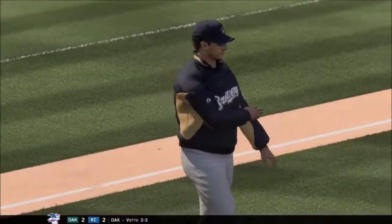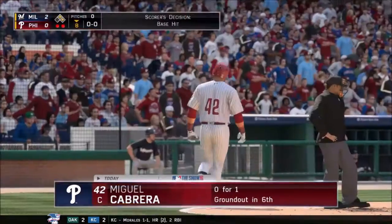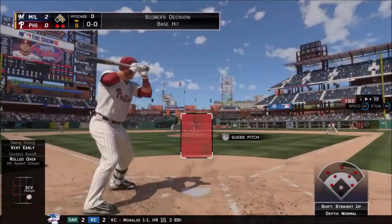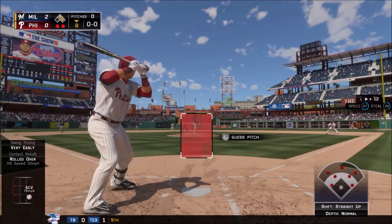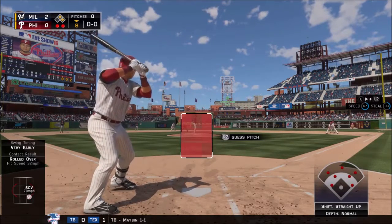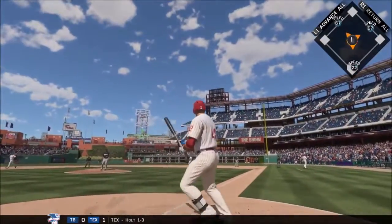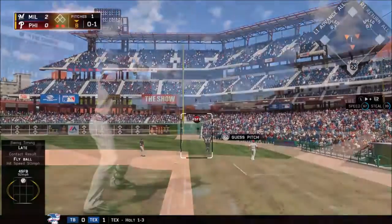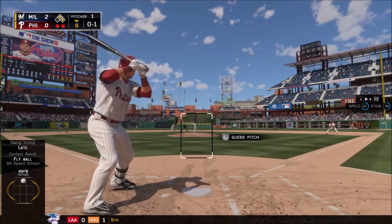Now batting, catcher. Here comes the Milwaukee skipper up out of the dugout on his way to the mound. And we're going to see a pitching change as that's going to do it for Jose Fernandez. Miguel Cabrera will stand in now in what could be a real make-or-break situation. And you think at this point you have to get something out of this inning. The further you get into that bullpen, the tougher it's going to be to claw back from this deficit.